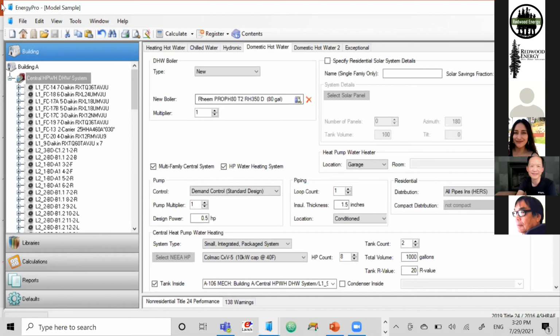Sometimes efficiencies are the ones that we need to ask for cut sheets, like the Colmac. I had to look for the Colmac CxV-5, even though it's already incorporated in here. But for like the Rheem, you kind of do have to request the cut sheets to get more specifications of the system.